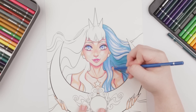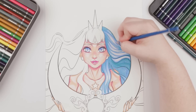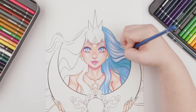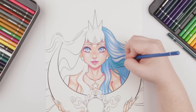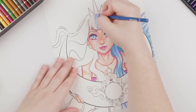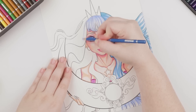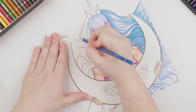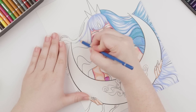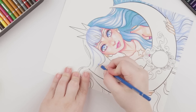Besides Crayola, but I feel like with Crayola that's a given. Pretty much most of my viewers — if you've grown up in the American school system you've probably at some point used Crayola colored pencils. Obviously these are much more professional grade than Crayola. I'm 100% excited about how this hair is turning out, but I definitely made it a lot more blue than I intended to. The cool thing about draw-this-in-your-style challenges is that I can just say that's my style, making it more blue — so there's always that to justify the color.